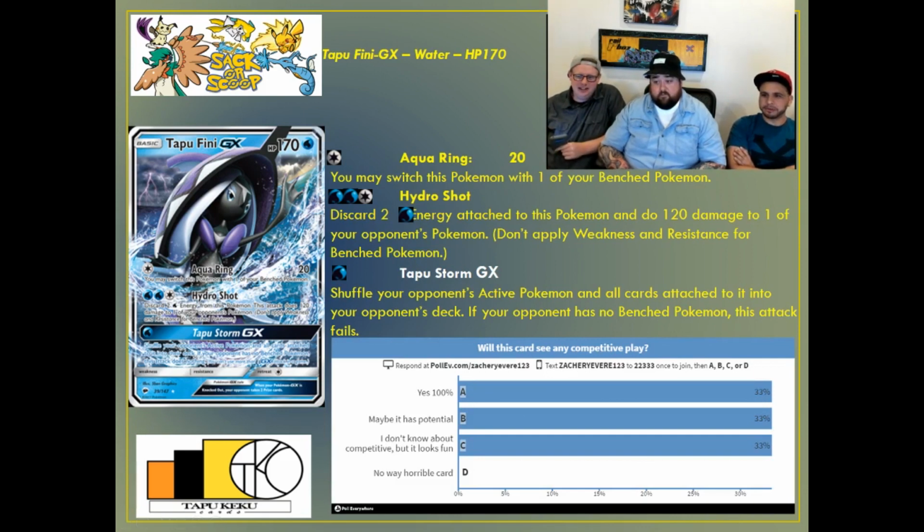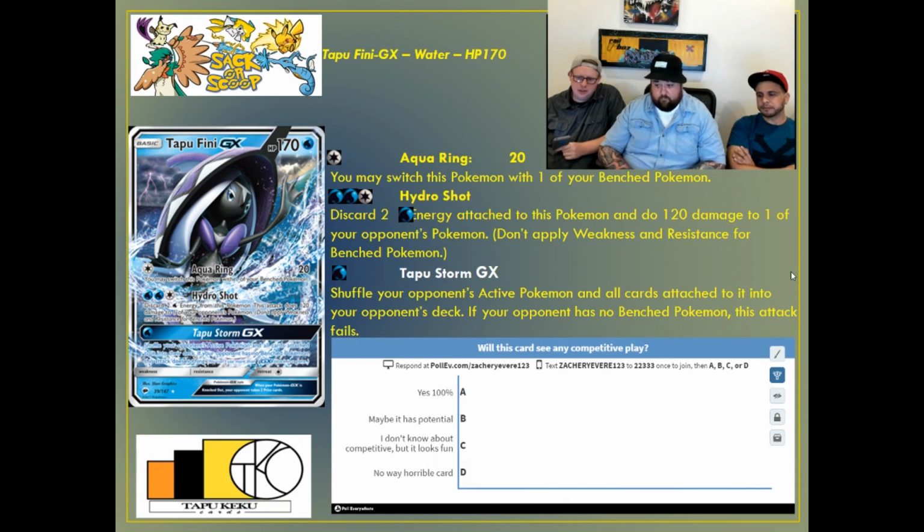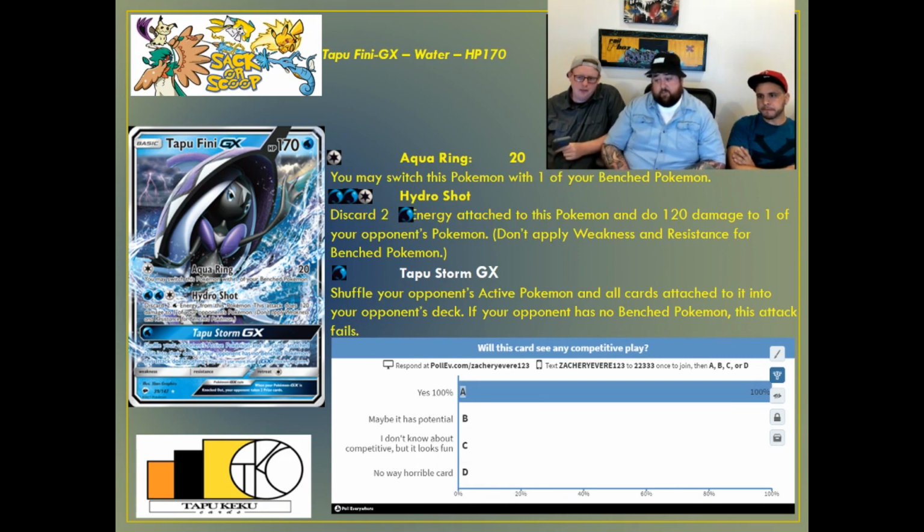All right, so we got Tapu Fini GX. Water, 170 HP. Aqua Ring for one colorless does 20 and switches this Pokemon with one of your benched Pokemon. I mean, that's pretty good. It's not bad. Get it out of there. The GX attack is pretty good too. For two waters and a colorless, you got Hydro Shot. Discard two water energy, attach them to this Pokemon, and do 120 to one of your opponent's Pokemon. If this card came out two months ago, it would have been busted. Yeah, just bopping Shamans all over the place. Now, not so much.